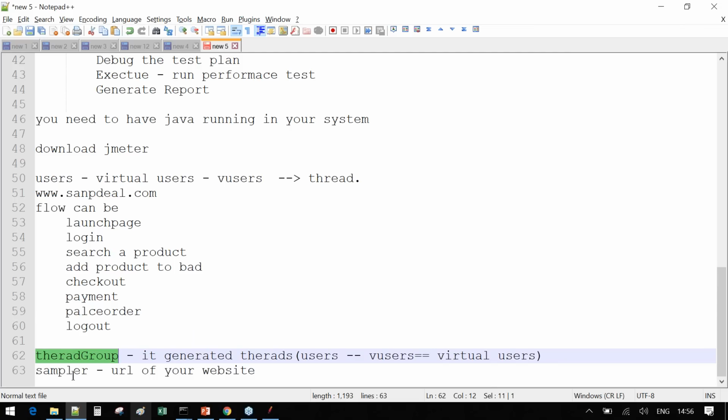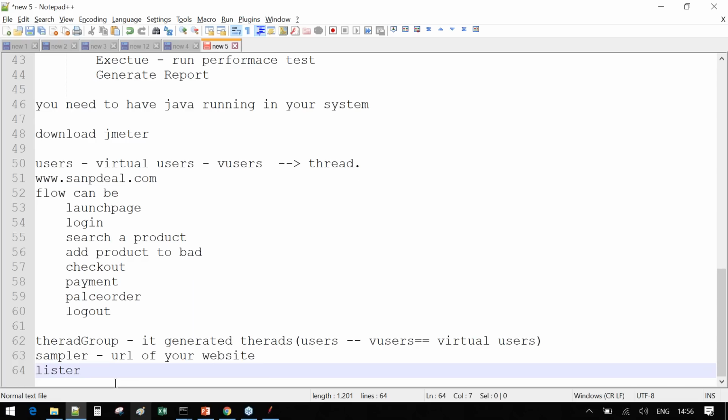These are components that JMeter has named. The thread group generates threads. The sampler hits the website whose URL you put inside it. What does a listener do? There is one more component as well, the listener.